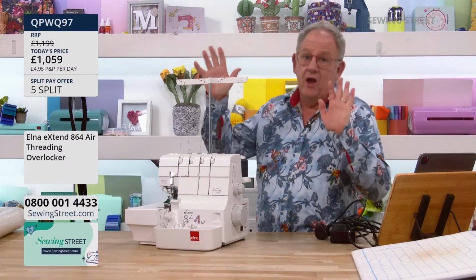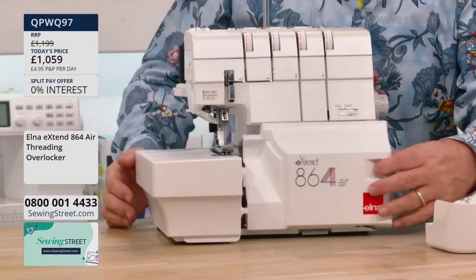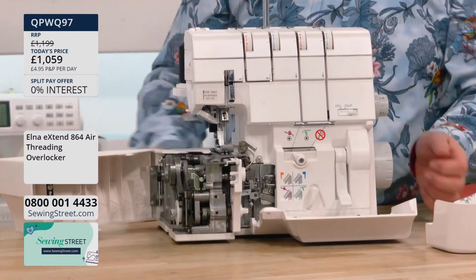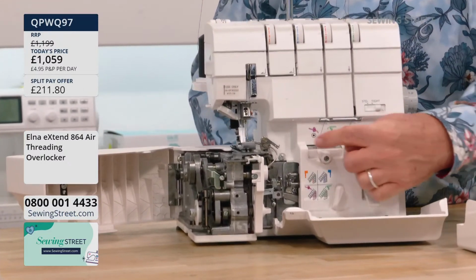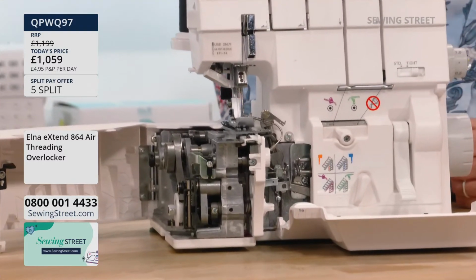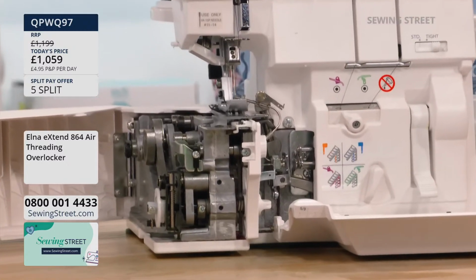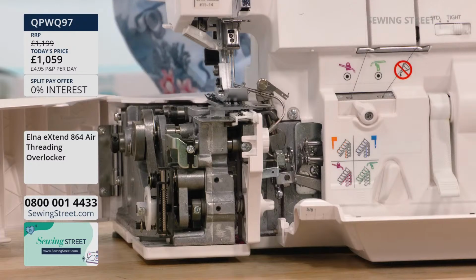If you want the air threader, message Julie Vaughan. She'll tell you how brilliant they are. It's so easy to thread. This here, that's the lower looper and the upper looper and the lower looper, and the machine threads them with air. The only threading you have to do is that. And then you just press the button. It's just brilliant.